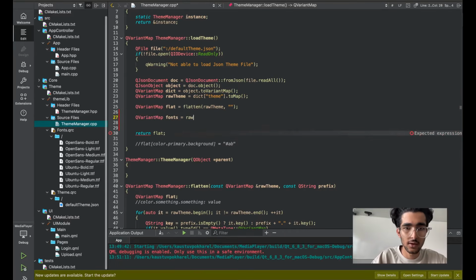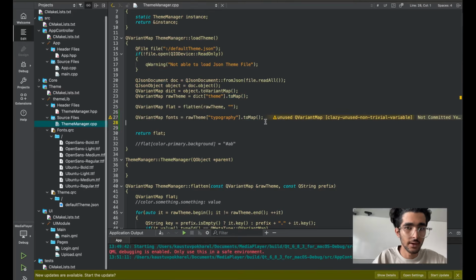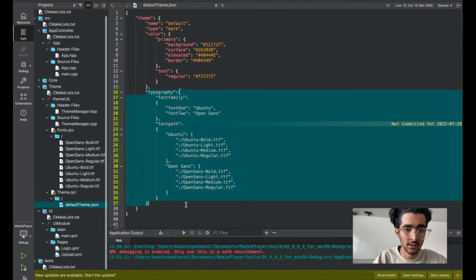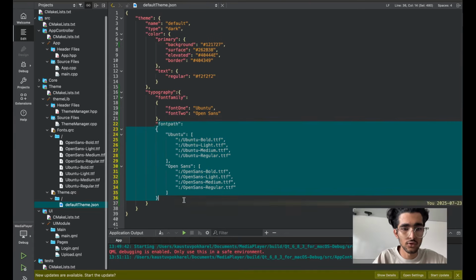So we'll say raw theme find typography and convert that object into a QVariant. We'll say toMap, right? Now this typography object is created as a QVariant. So in the JSON file, this typography object is now a QVariant. And we'll move further inside and then change this font path also to a QVariant.